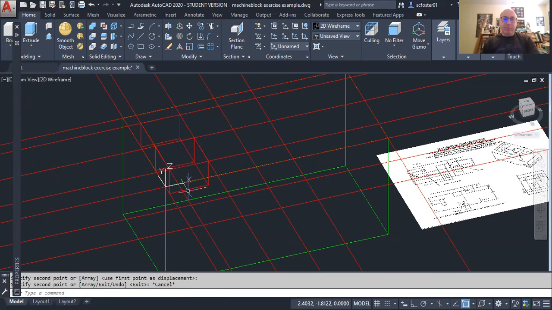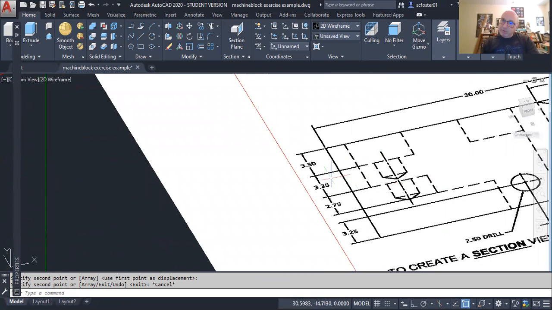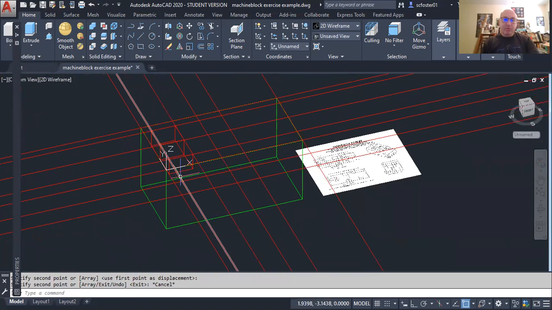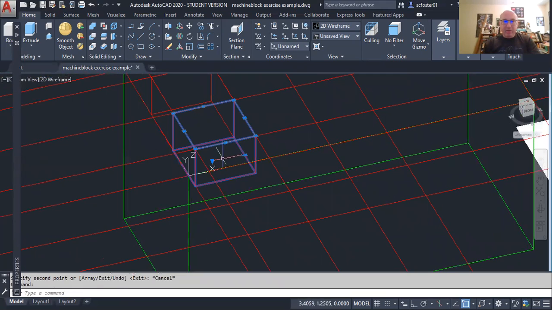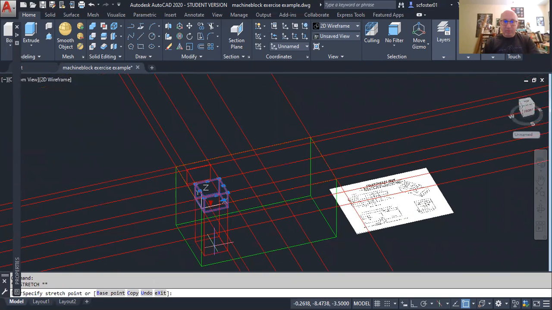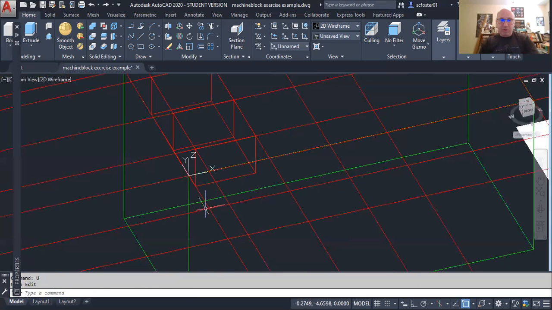Now for this one, I need to make it an additional 3.25 deep. So I could redraw a rectangle, or I can use my stretch command and just grip stretch it down an additional 3.25. And that didn't work. So let's try it one more time. Let's try minus 3.25. Still not working.